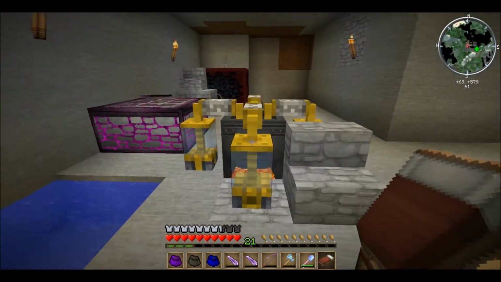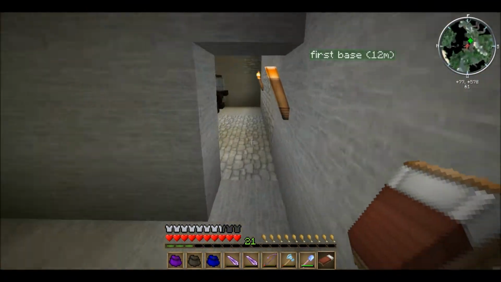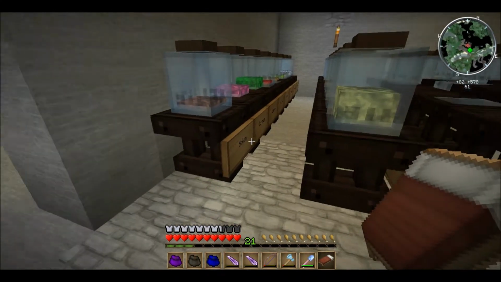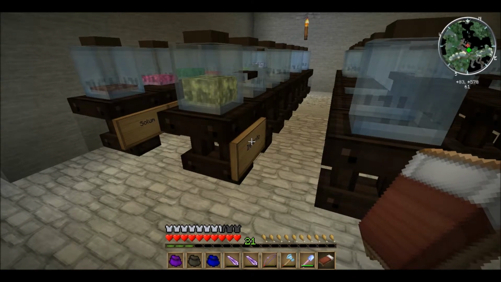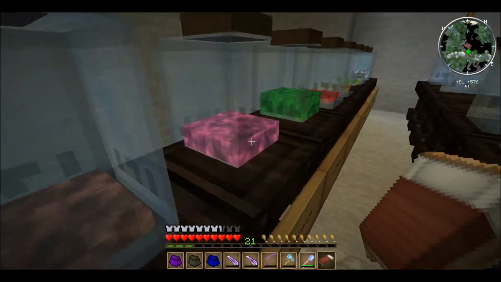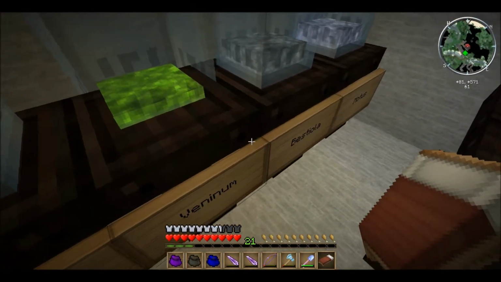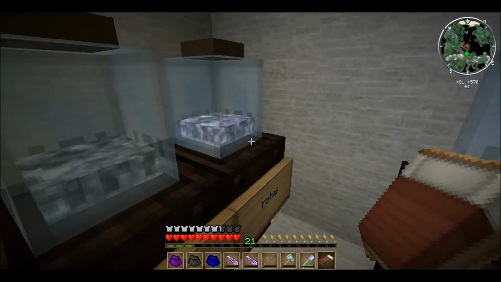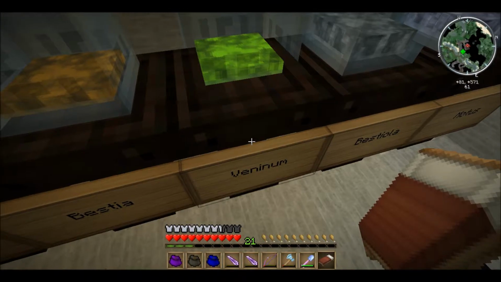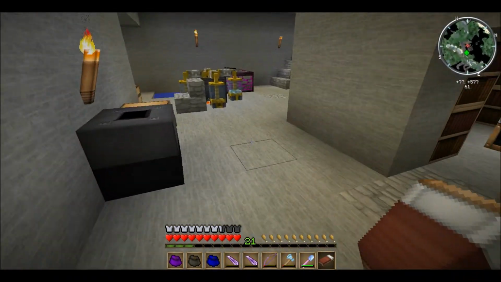So I did a couple of things with magic, and I filled up more of these. Can't place signs on both sides, so they have to go like this. Imperito. I sort of want to do it so that they're color-coded, but I don't have all of the colors yet. Bestiola, Motus, Veninum, you know, poison, basically.